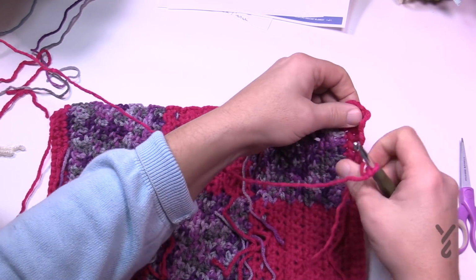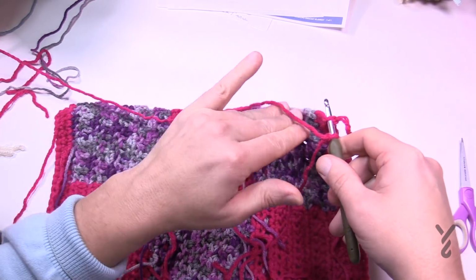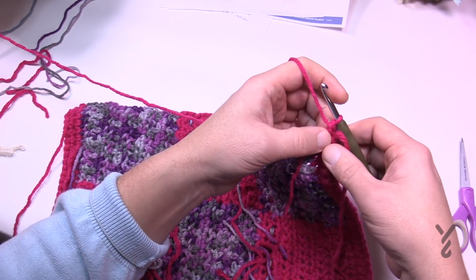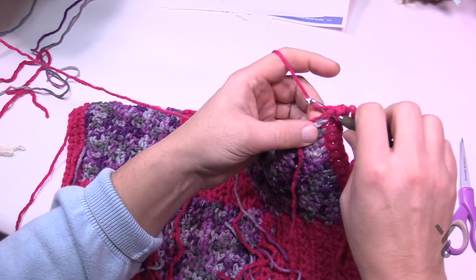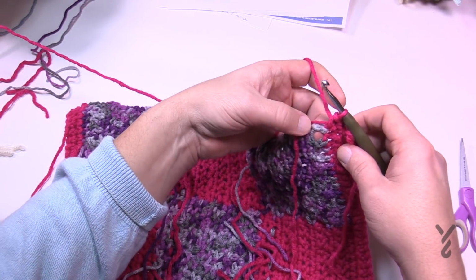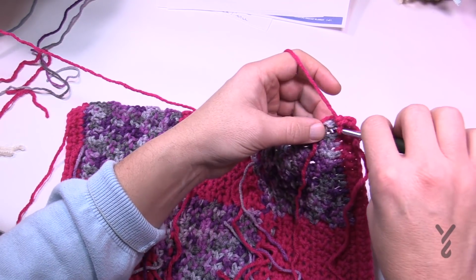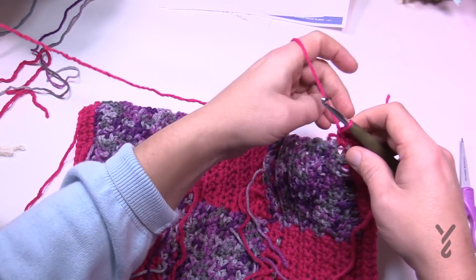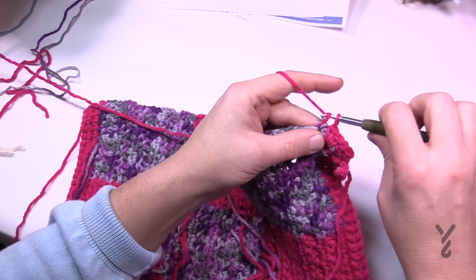So you're just gonna come into the outside, and you're gonna come on the border, and these are single crochet rows. So if you just do a single crochet, like a chain 1 or a single crochet in the first one, I did a standing single crochet there, then the next single crochet row has a single crochet. And what you need to concentrate on is that each one of these double crochet posts, which is a chain 3 in some cases, is that there's only 2 single crochets around that post, and then the single crochet row that is in between this post and this one is just 1 on its own.